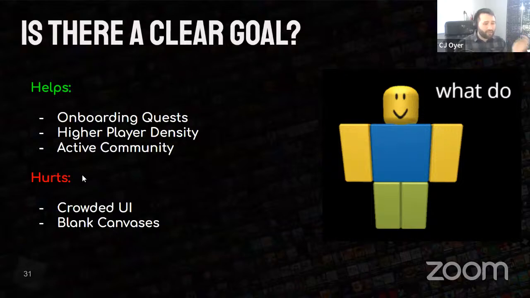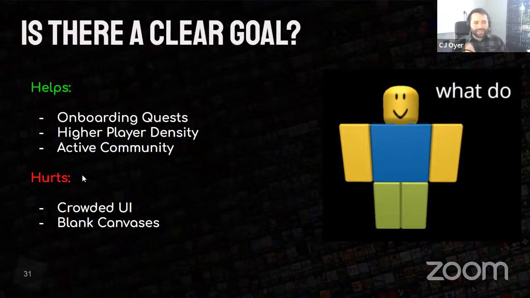Also, higher player density. Roblox is a very social platform. Get players to talk to each other. And here, it's a very human thing, endearingly so, honestly. But players, when they can see each other, are much more likely to talk. If they can just see another avatar, I know they can use global chat. Just literally seeing another avatar will prompt conversations, whether it be like, "Oh, cool outfit," or just like, "Hey." Because at the end of the day, while these are people playing in the digital world, they're powered by human brains. You see someone, you say hello. So higher player density can be really important, especially for games that do rely on social media.